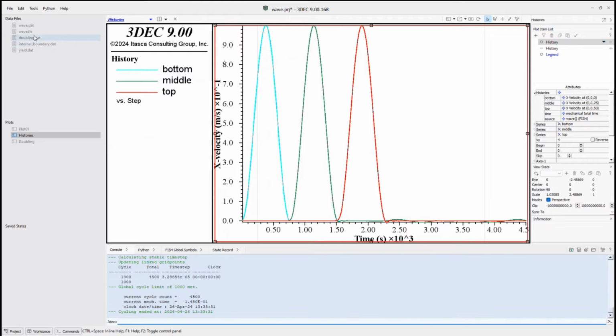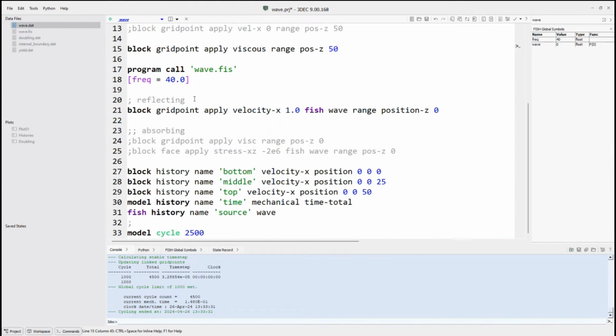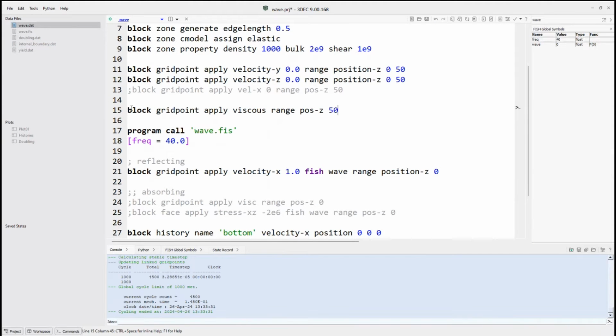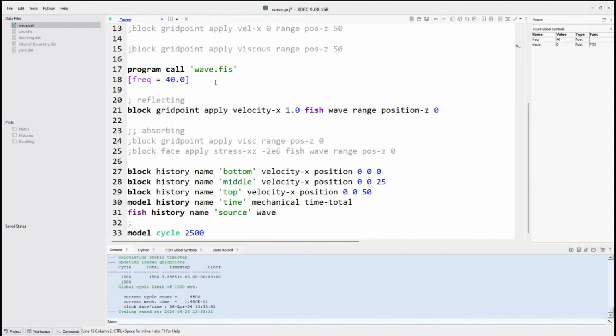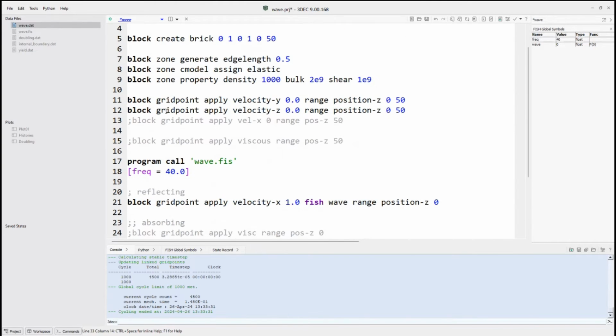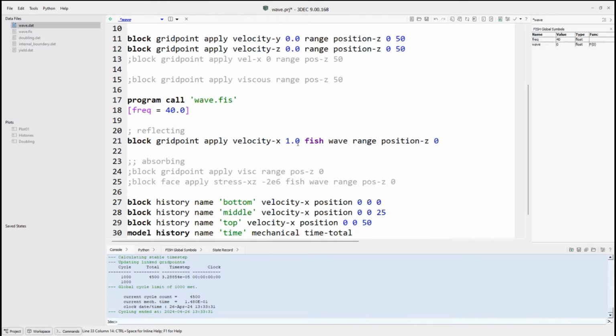So for example, let's just go back to our data file here and let's comment out that viscous boundary. And let's make this like 3,500 steps. So now we are applying the velocity to the bottom of this model. So we're shaking the bottom in the x direction. It makes that sine wave and then it stops. It holds the velocity at 0.